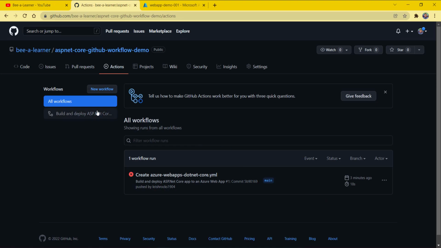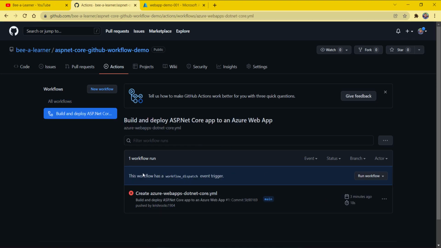Now coming back to the dashboard again, we do have the option to trigger the workflow manually, which you can do by clicking on this particular button, run workflow, and that will give you the ability to select the branch on which you want to trigger the workflow. Once you select a branch, you can run the workflow on that individual branch. So that's some basic information about the workflow.